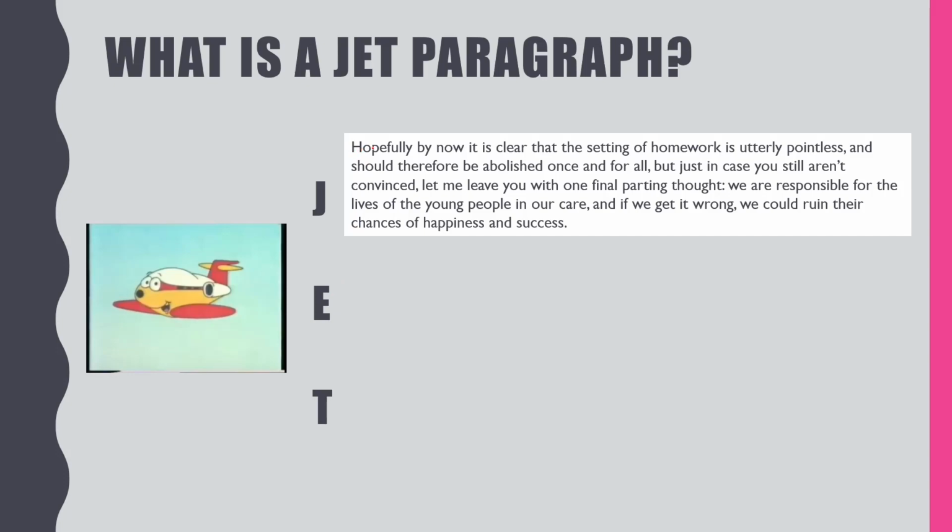Here's my justify. Hopefully by now it's clear that the setting of homework is utterly pointless and should therefore be abolished once and for all. But just in case you still aren't convinced, let me leave you with one final parting thought. We're responsible for the lives of young people in our care, and if we get it wrong, we could ruin their chance of happiness and success. Back to my planning stage, I asked myself, what's the worst thing that could happen? We could literally ruin their chances of happiness and success. So that's what I'm justifying. That's how I'm justifying my answer, okay?